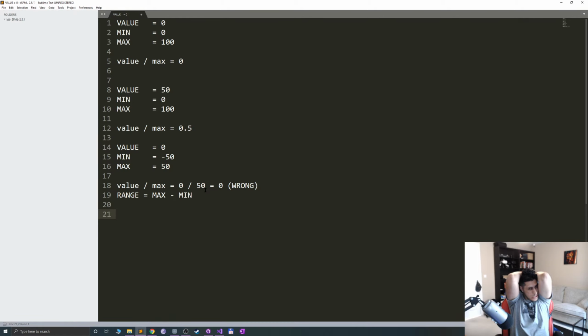Get a range, which in this case would be 50 minus negative 50, which is 50 plus 50, which equals 100. So range equals 100, but then what can we do with that?